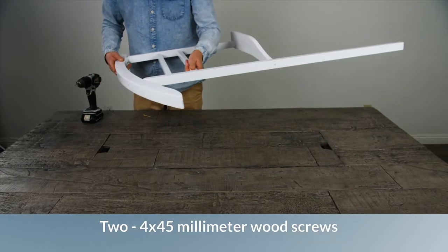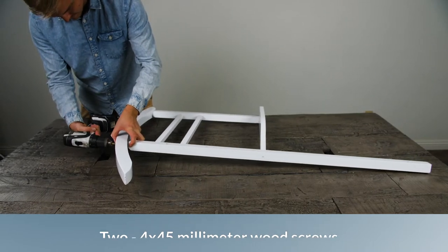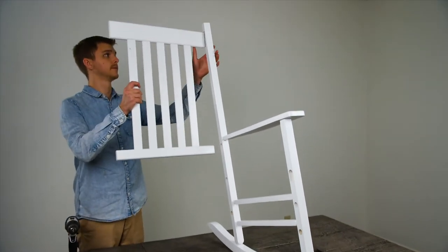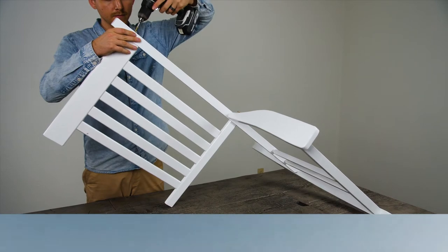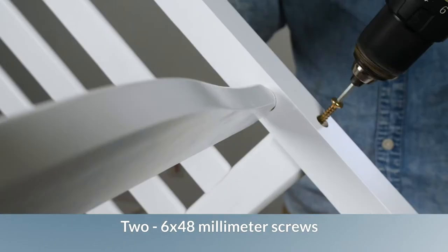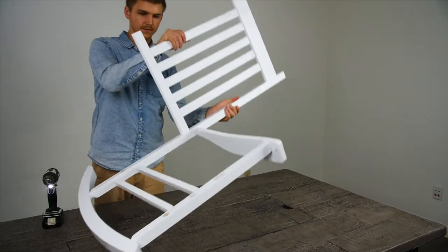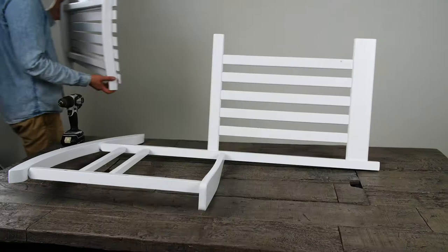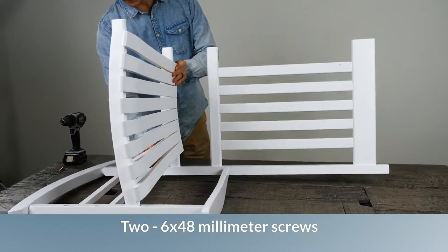Start by fastening the rocker blades to the armrests using two 4x45mm wood screws. Repeat on the other side. Insert the seat back into the cut hole and feed two 6x48mm screws through the pilot holes. Attach the seat to the armrest using two 6x48mm screws.